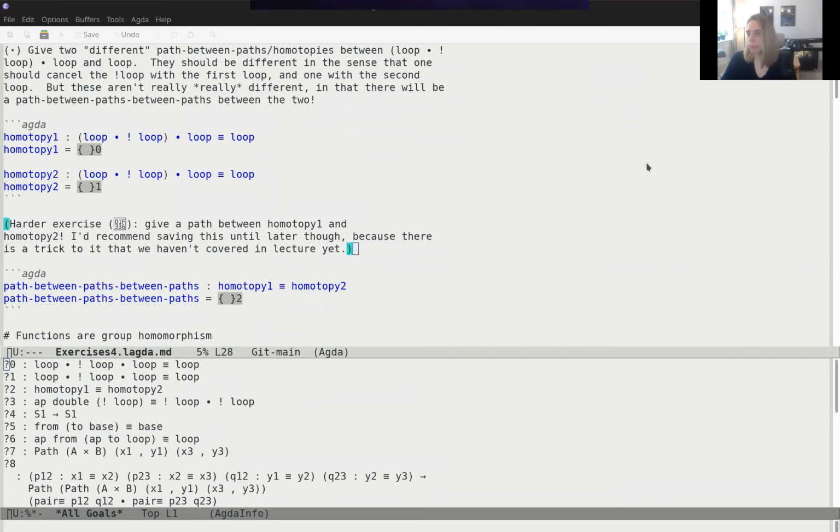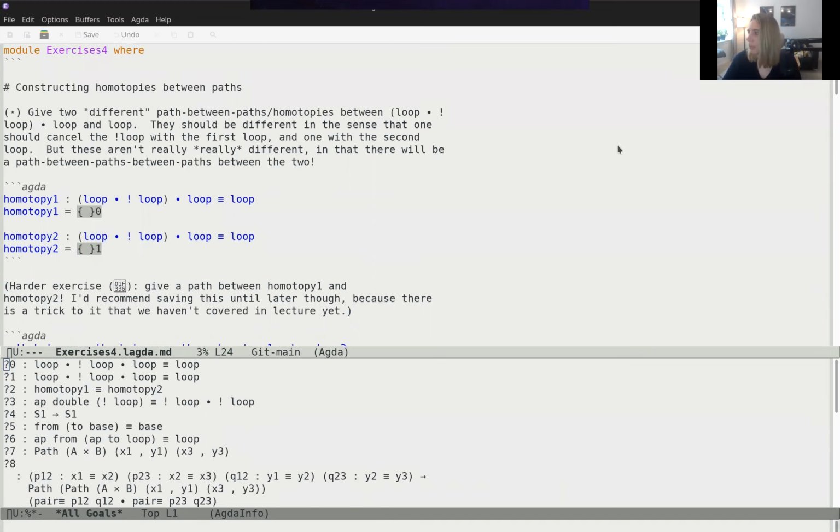Okay, there we go. Could someone confirm to me, perhaps in the chat, that you're seeing Agda? Yes. Font size, can you read it? Okay. Good. Otherwise, just let me know.